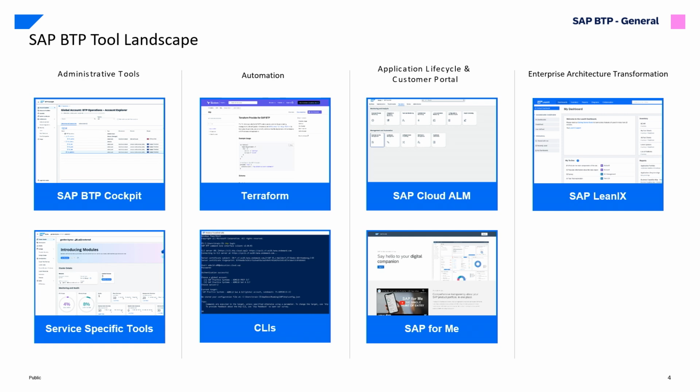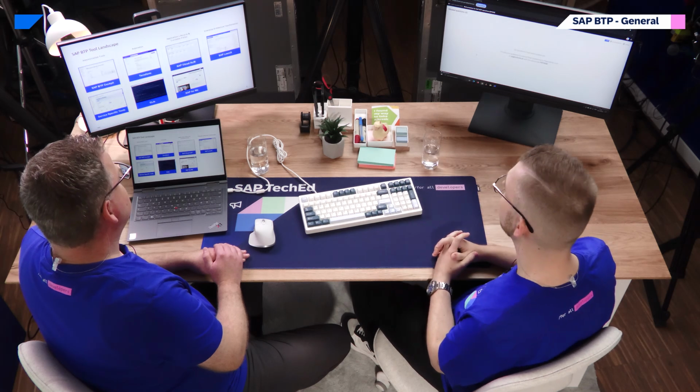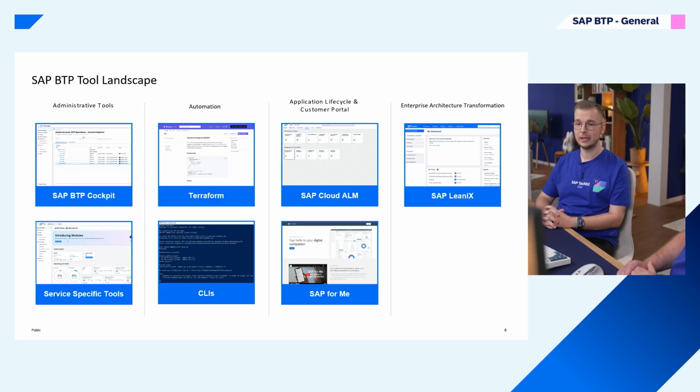When you then think about it, in companies we have very extensive landscapes of SAP solutions, non-SAP solutions, and then, of course, also a very extensive use of BTP to keep the core clean. It is a higher workload to create all these assets and structures, and you may want to automate this. You have two options to do this. On the one hand, the so-called Terraform. We will come to that a little bit later again.